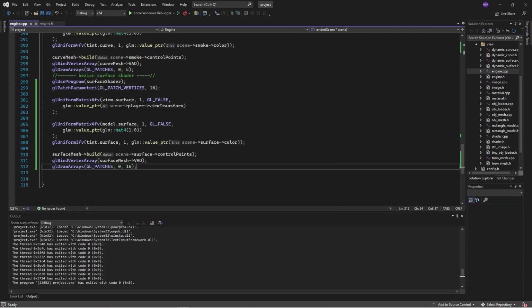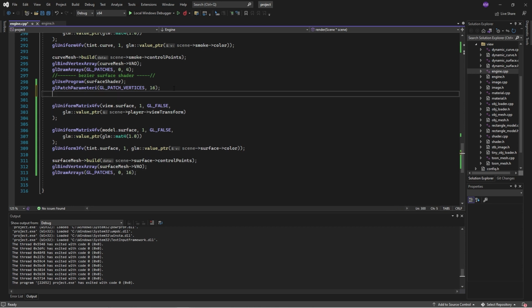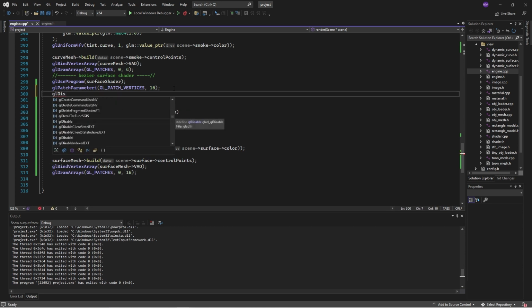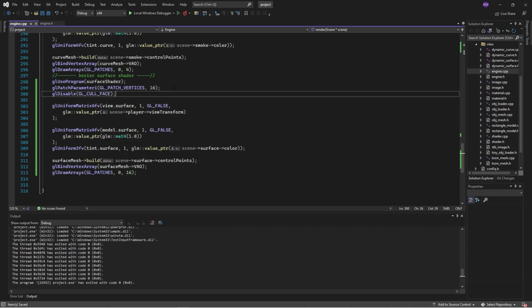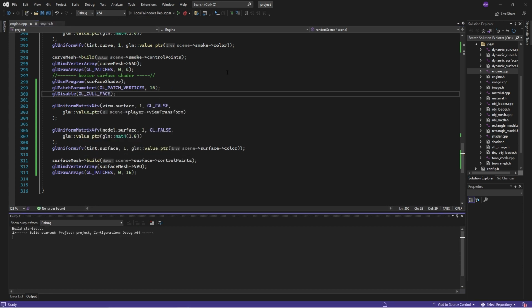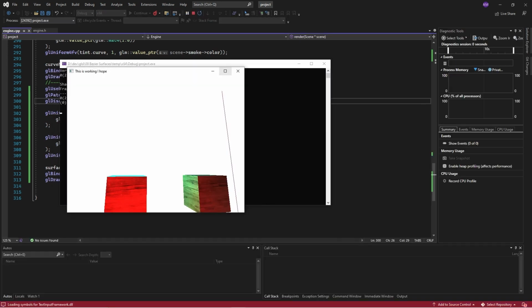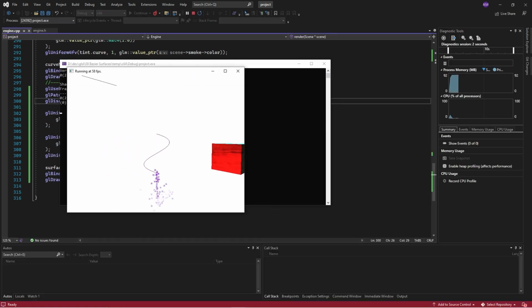It's a little bit weird. I think what we need to do is disable backface culling. Here's the thing, I'm sort of lazy. If I can get away with it, I'll just never have backface culling. Because oh, okay. No, that's not good. That is not good.